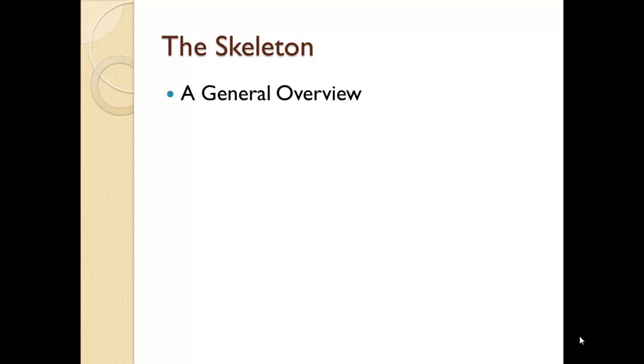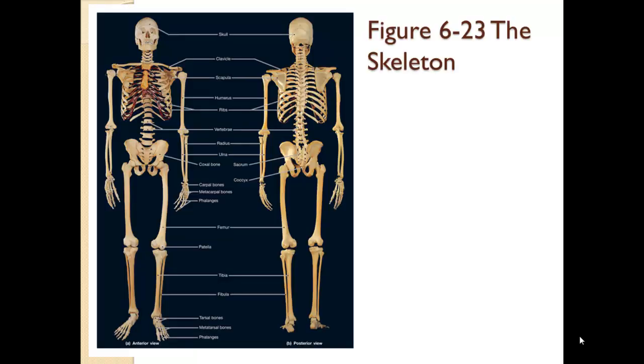So what I would do is I would take a look at the actual figures in the book in this section, go over as many bones as you possibly can. Especially by sections. Know the difference between the axial skeleton versus the appendicular skeleton. I would also use the flashcards on G-Flash that are for this chapter.